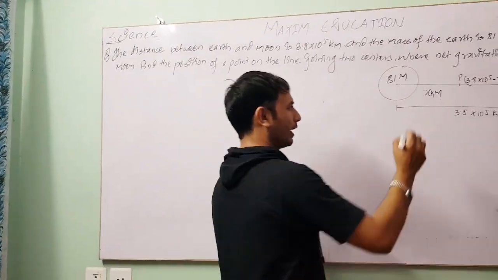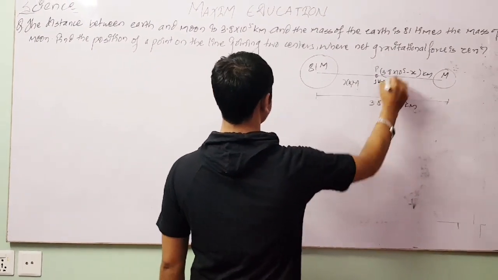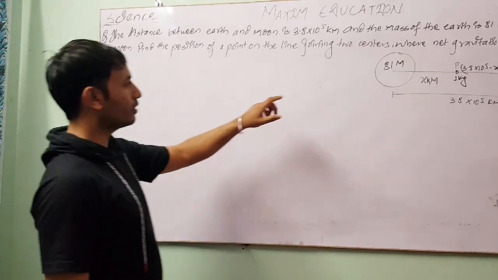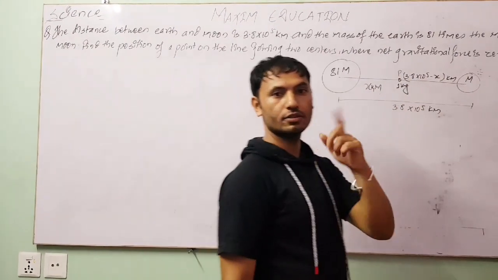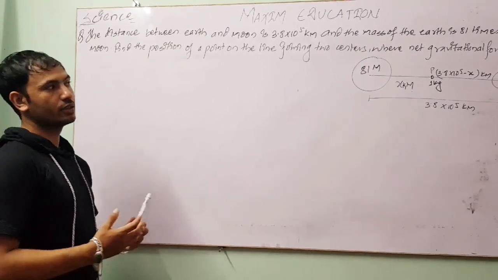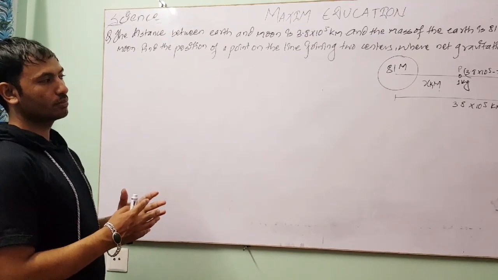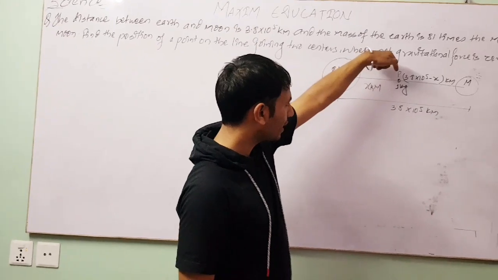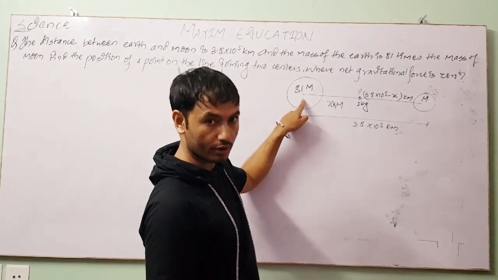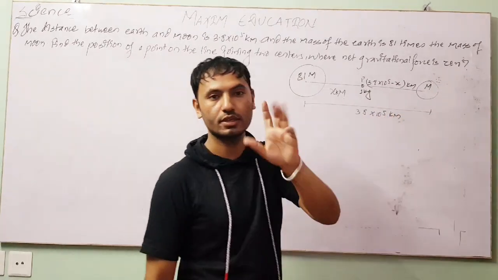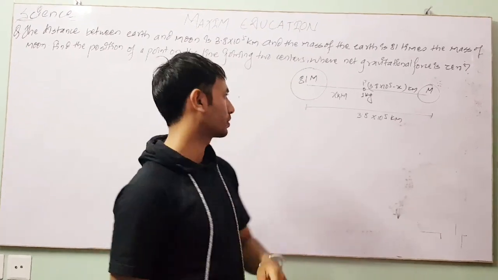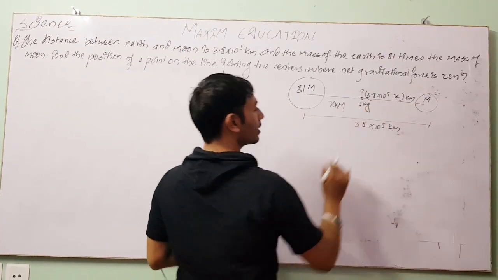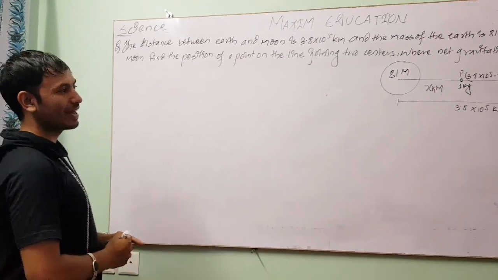Let us say that in point P there is an object of 1 kg mass. Now the question is where the net gravitational force is 0. Many of you don't understand net gravitational force. Here the difference of two gravitational forces must be 0. It means the gravitational force experienced by the object at point P with respect to Earth and with respect to moon must be equal to have 0 net gravitational force. The gravitational force of Earth and this object and gravitational force of moon and this object must be equal. Okay, I will just solve it and find the value of x.